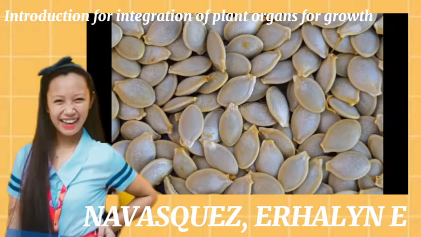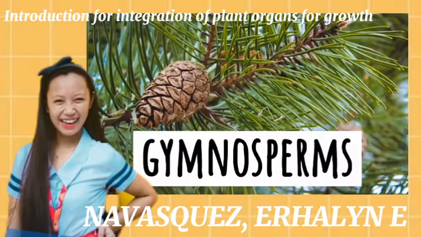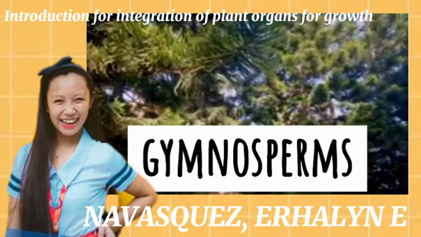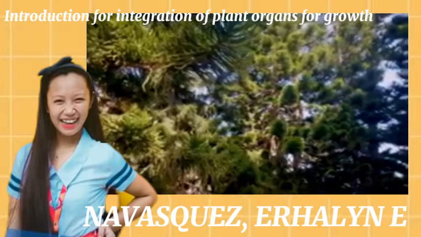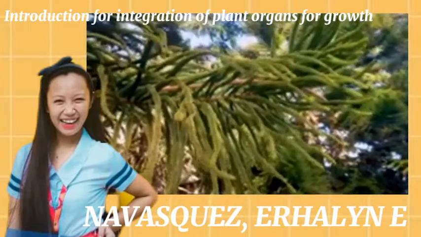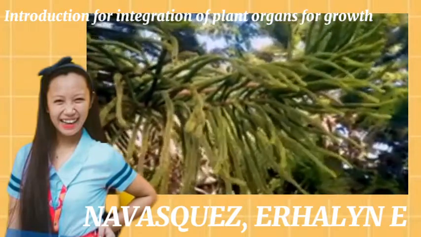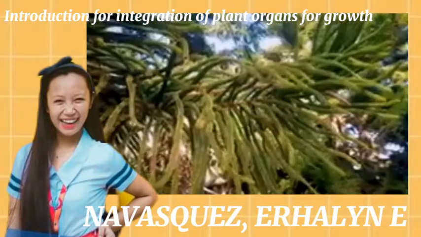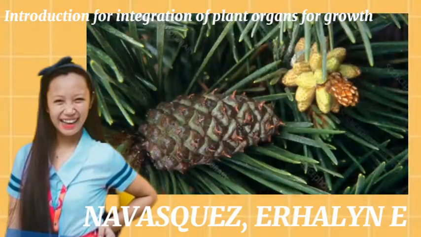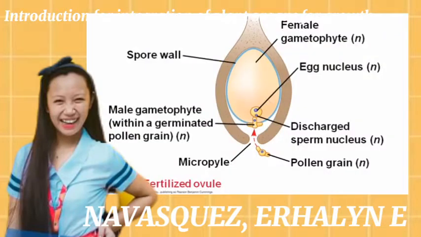In the reproductive structure of seed plants, we have two groups, the gymnosperms and angiosperms. When we say gymnosperms, these are non-flowering plants that have naked seeds. The reproductive structures of these plants are strobili or cones. They produce two types of cones. The male cone produces pollen and the larger female cone produces the seed. The seed development of this is initiated by fertilization, the union of the haploid male nucleus from the pollen grain with the haploid female nucleus within the ovule to develop a seed.